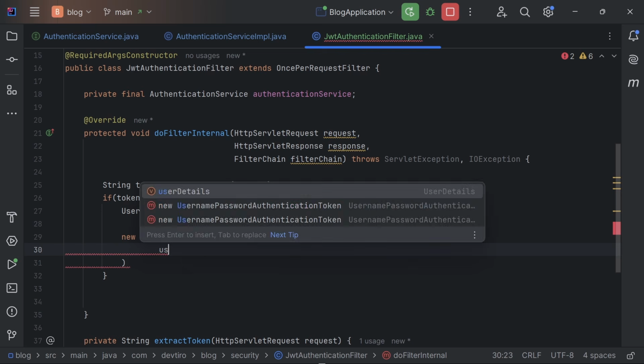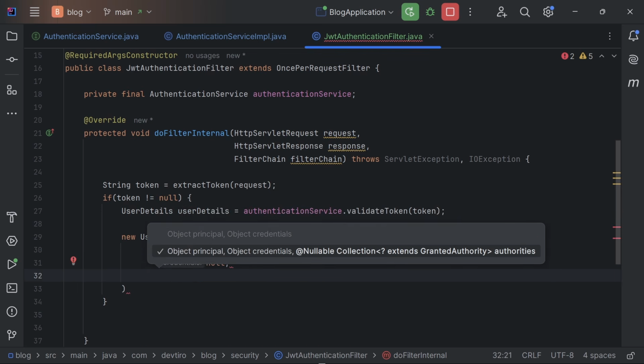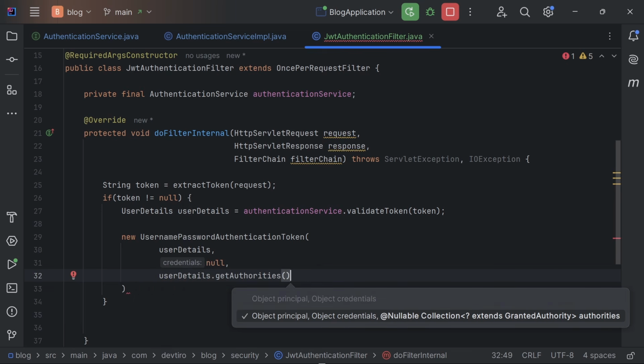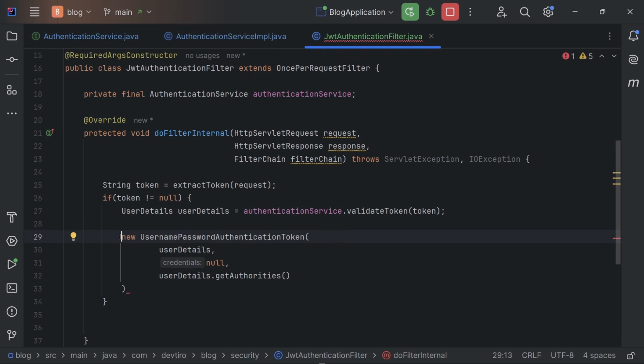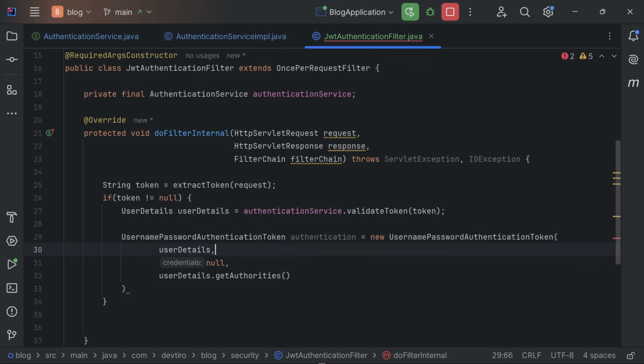And to that, we'll need to pass in our user details. For credentials, we'll just pass in null. And for authorities, userDetails.getAuthorities. We'll assign this to a variable called UsernamePasswordAuthenticationToken, and we'll call this one authentication, as it represents our authentication object.